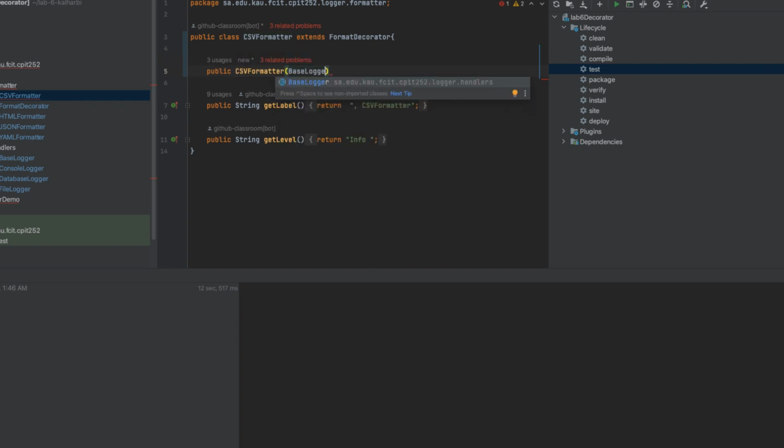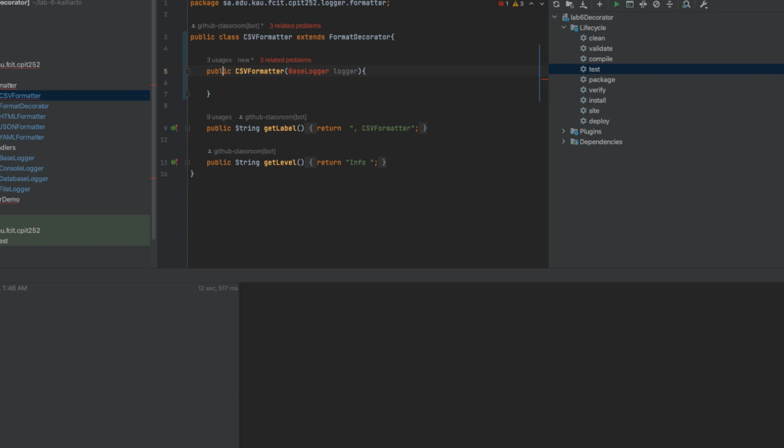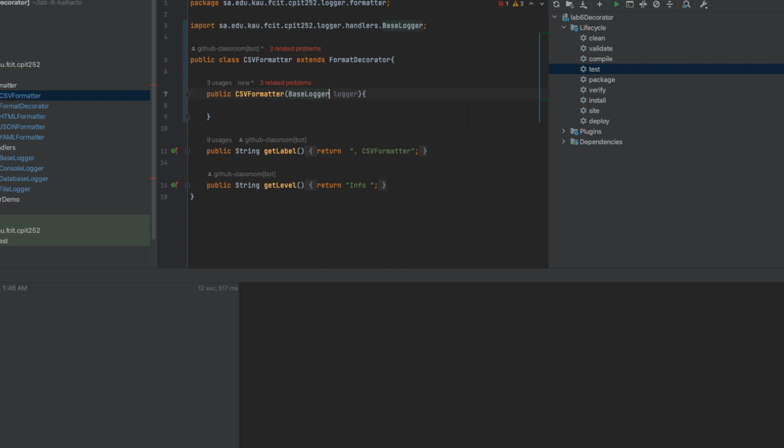So let's do the constructor here. Need to import that one, so you can hit control space, super.logger equals logger, and then we'll alter the body of these two methods, right?